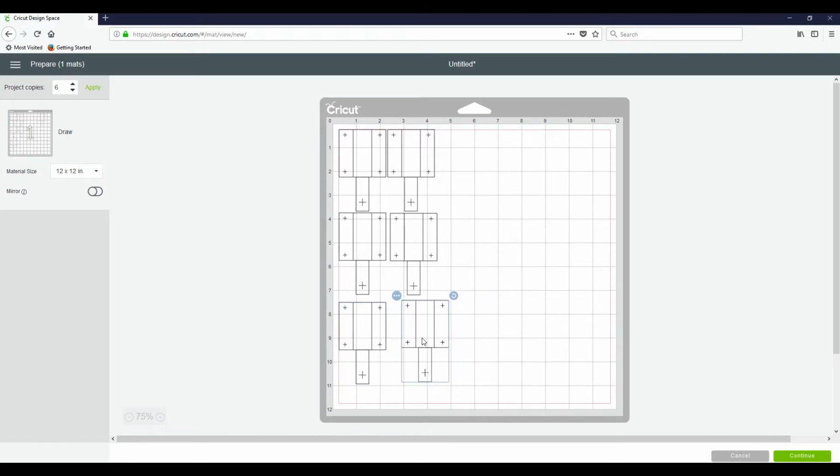Just like that. And just kind of line them up. I'm cutting these out on a bandsaw, so I want to have room to do it.